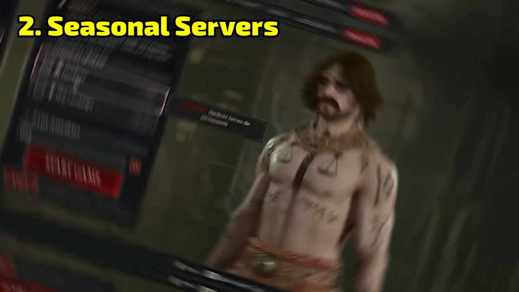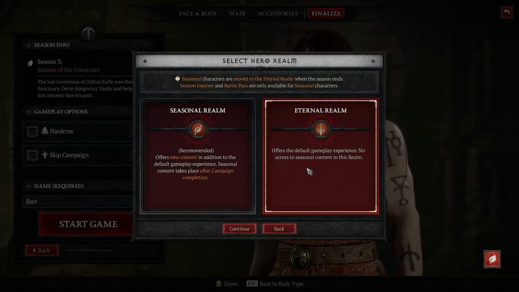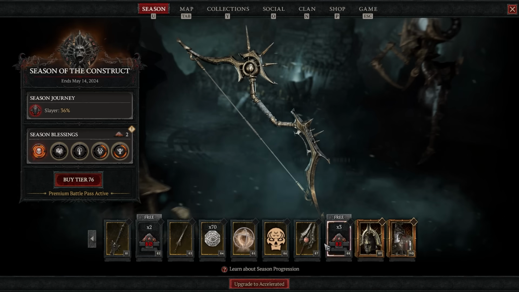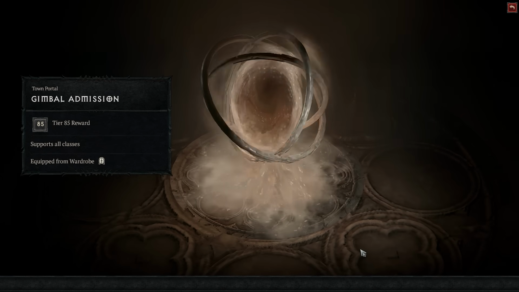So yeah, once you found your class, it's time to understand the seasons and how they work. So you have to choose if you want to play on a seasonal server or the legacy server known as the Eternal Realm. And if you've never played a Diablo game before, this is a seasonal game. So every 3 months, they add a ton of new content, new gear, new bosses, and new systems on a seasonal server. So everyone makes a new character, levels through the story again, levels up, gears up, tries the new endgame, and tries out a new build.